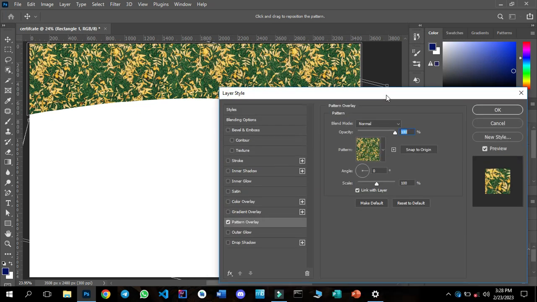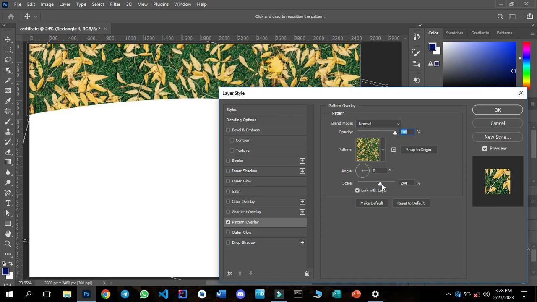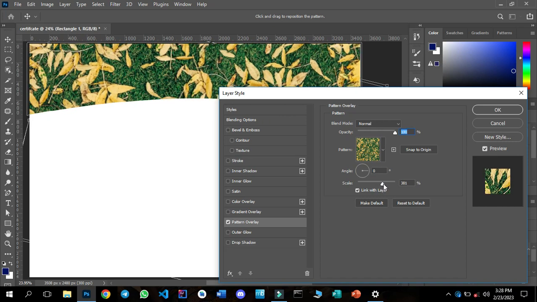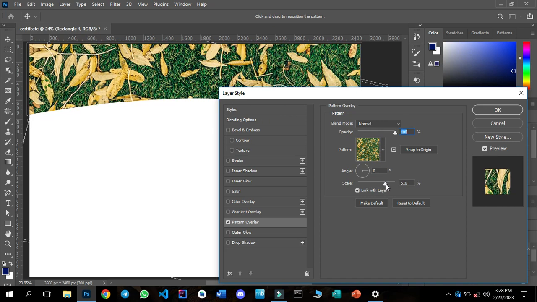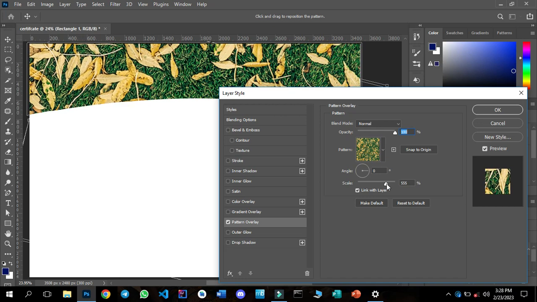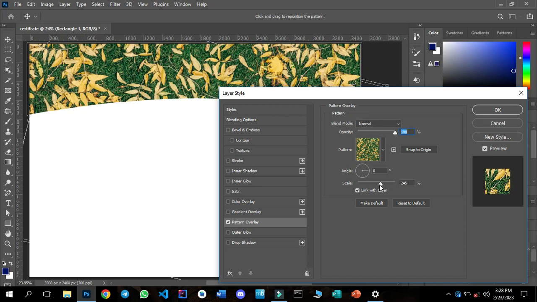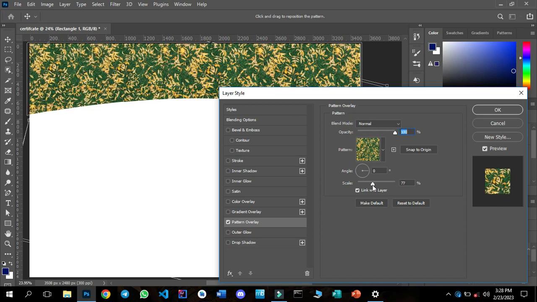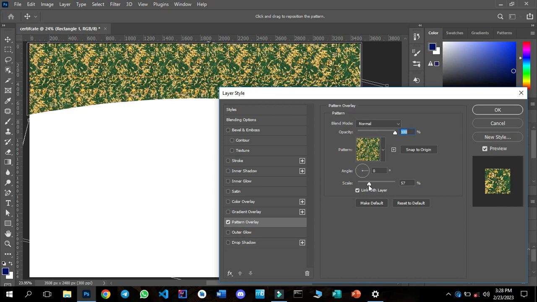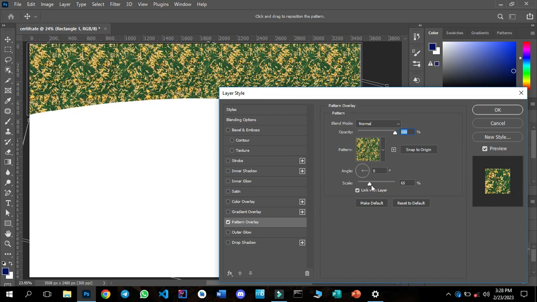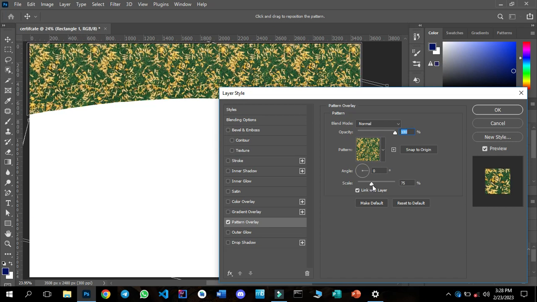All right, now there are ways we can also customize the position, the look, the texture of the pattern you have selected. So you can scale here. See, you can scale, and then the size of the grass grows bigger. You can scale backwards to get a smaller pattern, and you can scale forward to get a larger pattern.